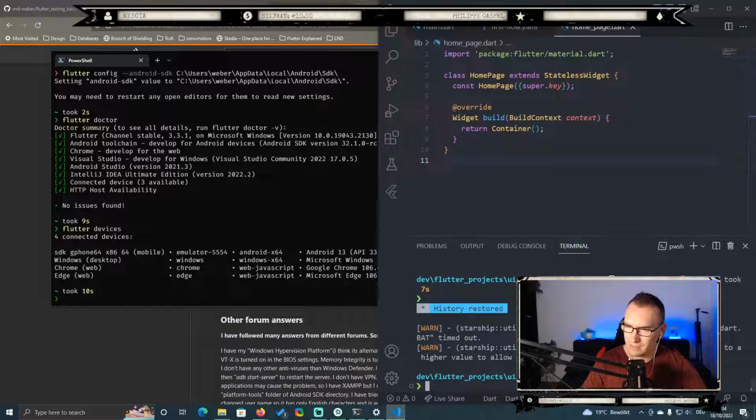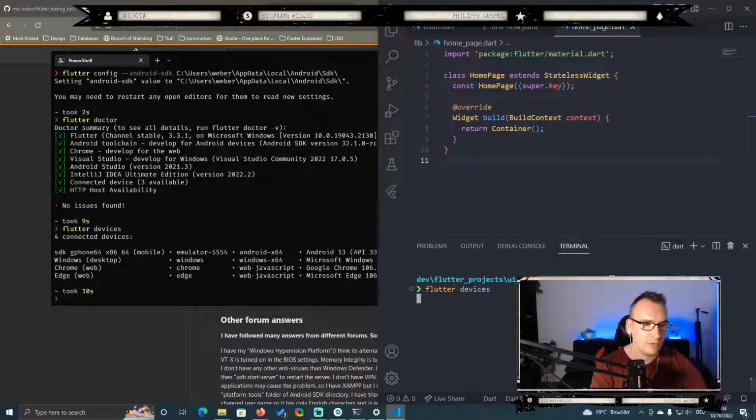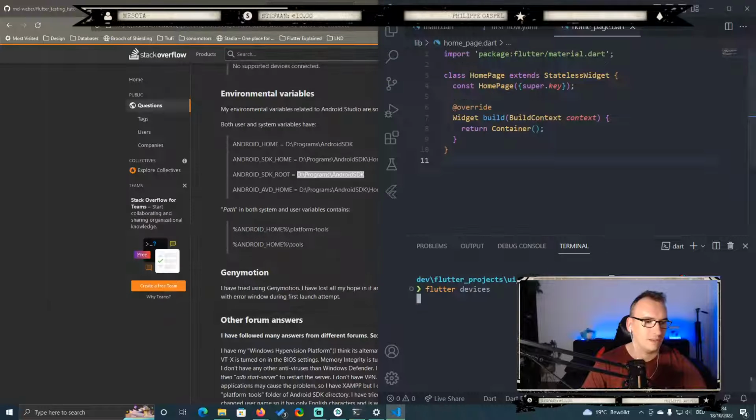So this is that. Execution of flutter bin dart timed out. I don't care. Clear. So that means now Flutter devices are there. Then we can work with the Flatium.